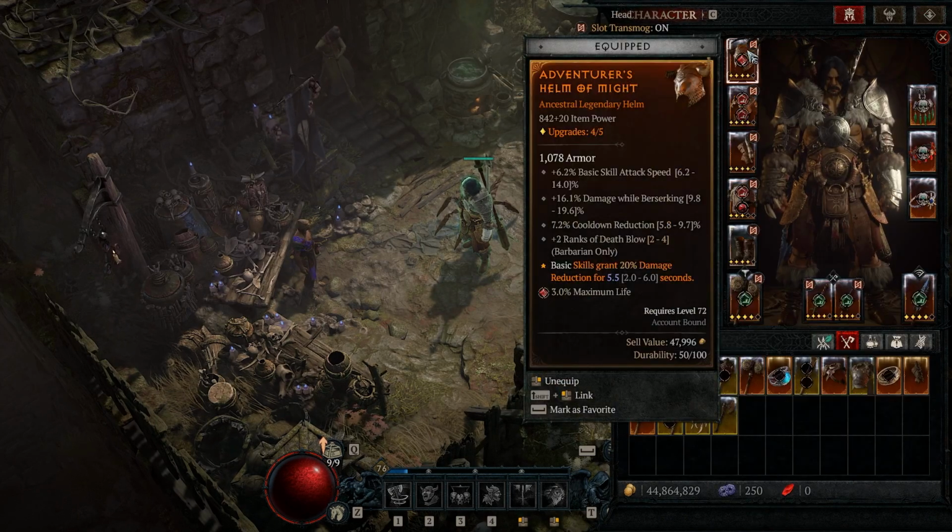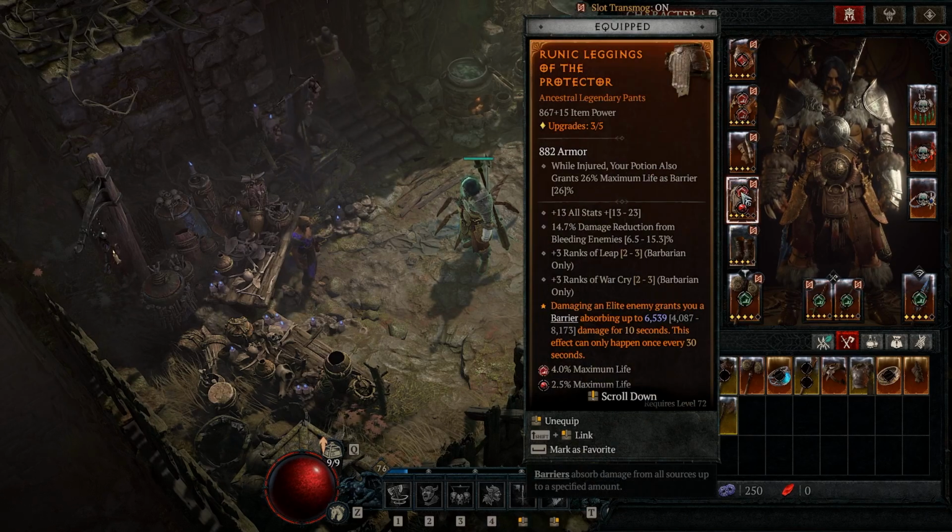Alright guys, as for gems, in the armor slots, always go rubies. I'm working on getting some better rubies, but it increases your maximum life, which increases your survivability.